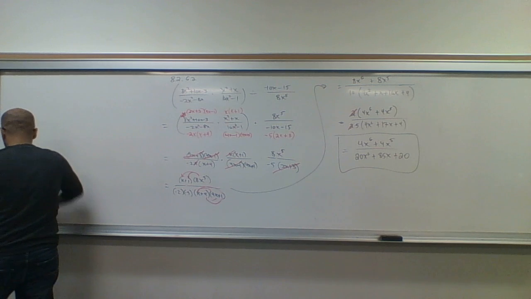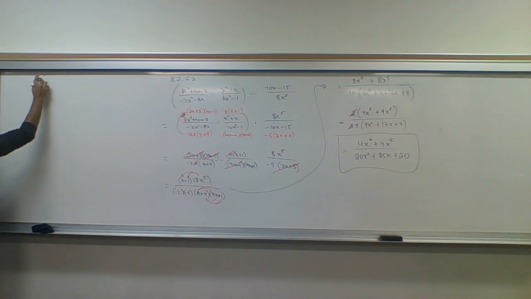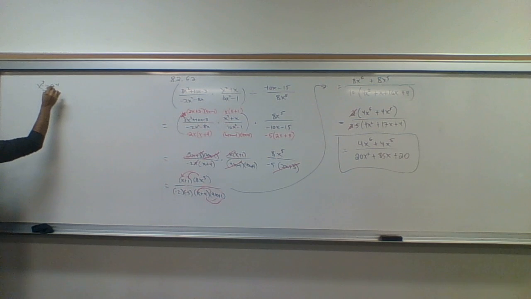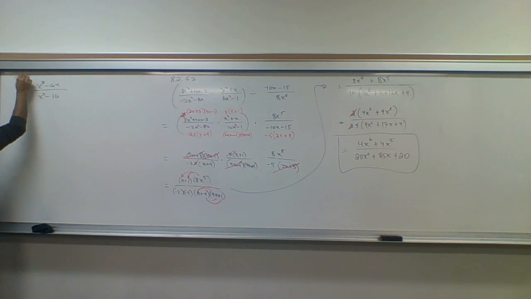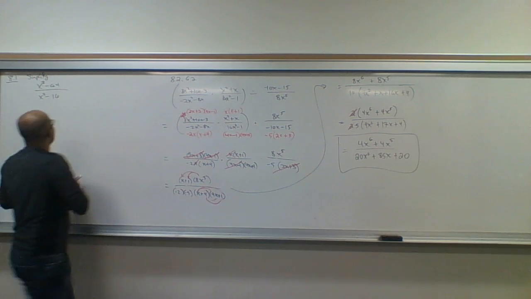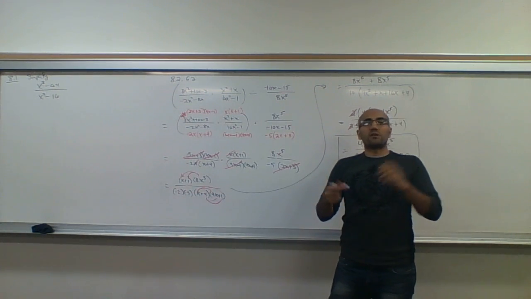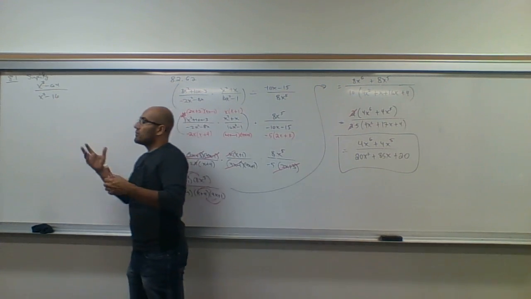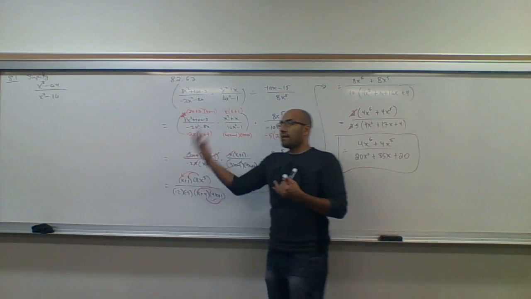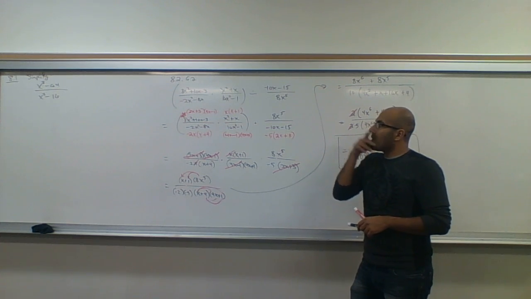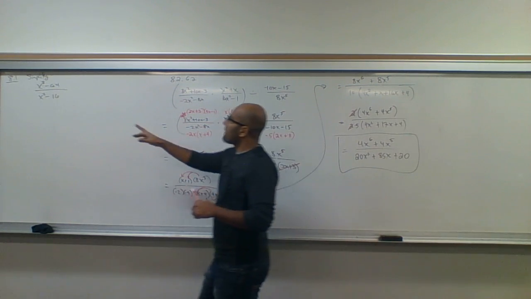x cubed minus 64 divided by, hang on, x cubed minus 64 divided by x squared minus 16. Okay, and then the instructions say to do what? Simplify the right-hand side of the equation. Okay, so this should have been kind of like an 8.1 kind of question, right? Because 8.2 is about multiplying and dividing. This one just says reduce or simplify. So the key to it is just to factor it as much as we can and cancel things, right? So how do we factor, let's say, the denominator?